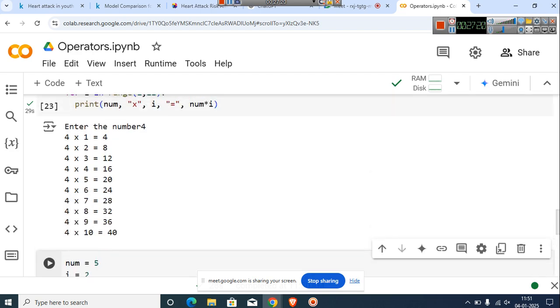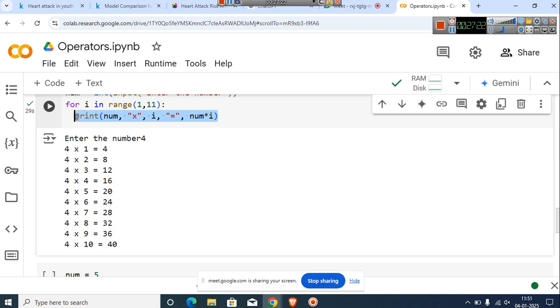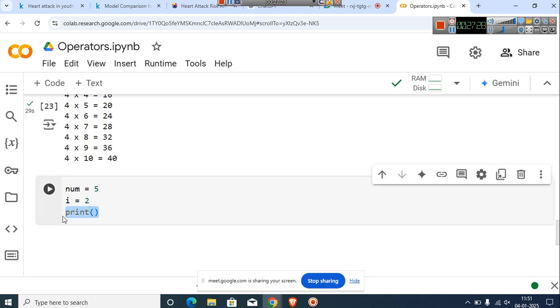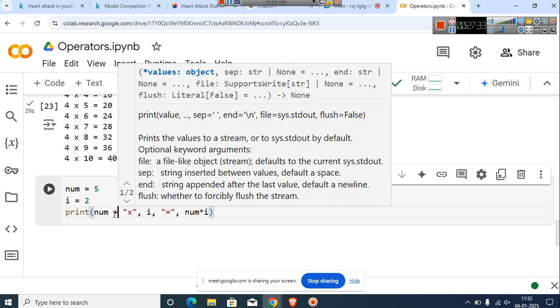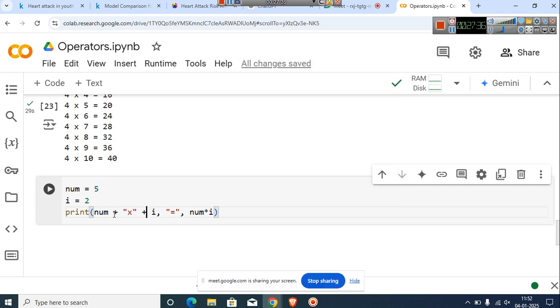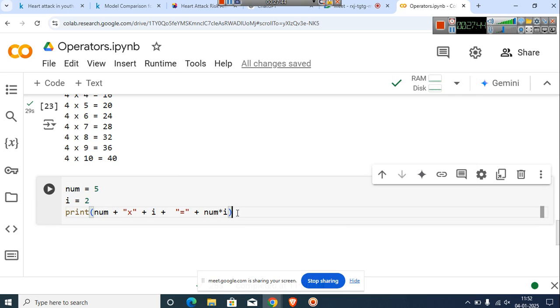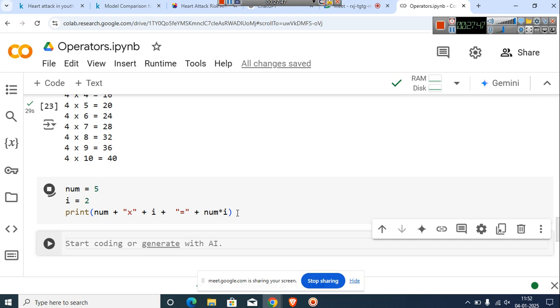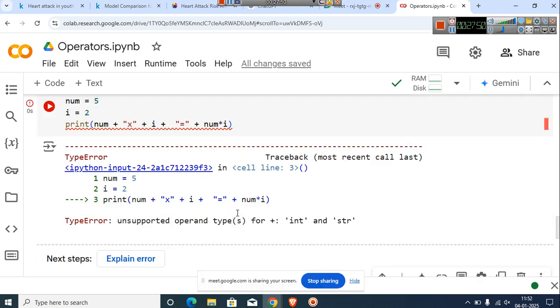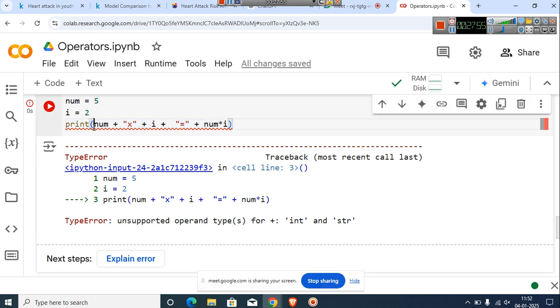So if you will print this same line with the help of concatenation, so you will write num plus x plus I plus equal to plus this. So here you will get error. It will say unsupported operands. So if you want to use concatenation for it, you have to do casting.